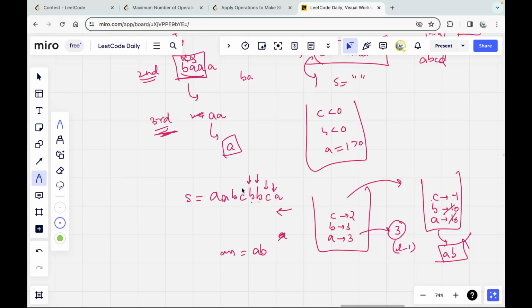Then keep iterating, it is 0. Now none of the frequencies are greater than 0. That means we are done. So this is my answer. If you reverse it, you get BA. So now you can definitely see that the order is preserved. So to preserve the order, traverse the string in backward direction and iterate in this modified map, after you take out the largest minus 1 frequencies from all the characters that you have. And then simply take them in the answer, and because you were traversing backward, you have to reverse this answer string and you'll get your answer. So that is all about this question.